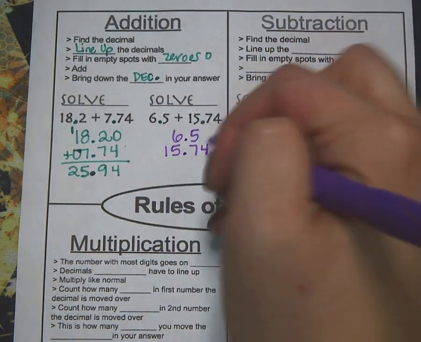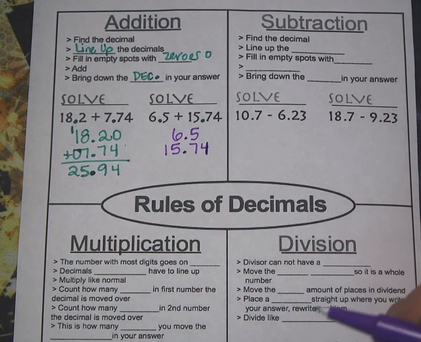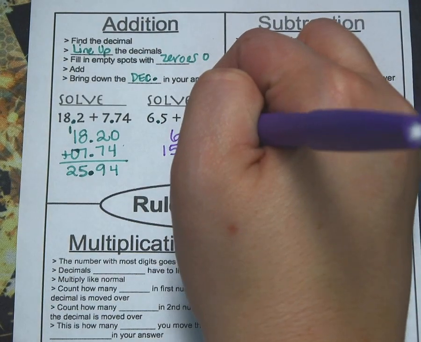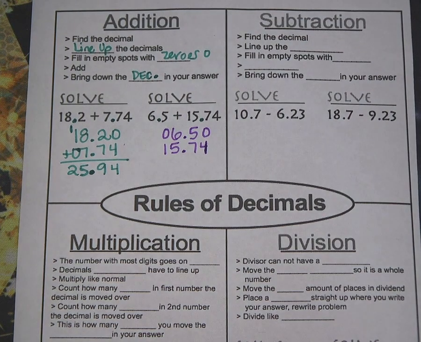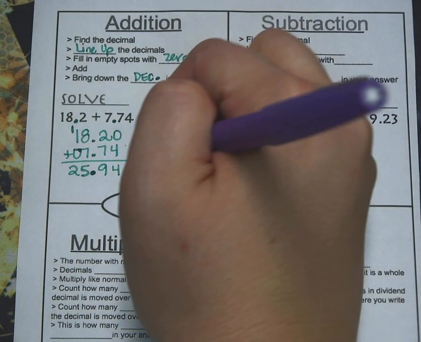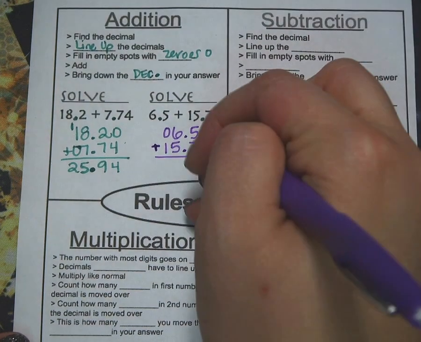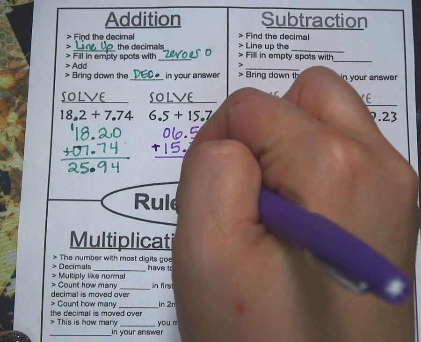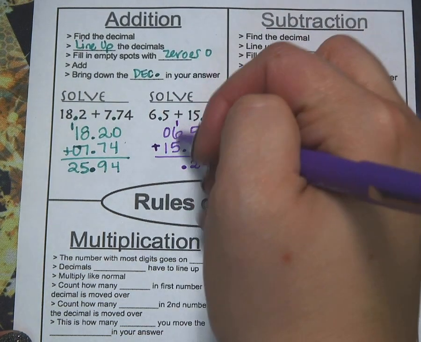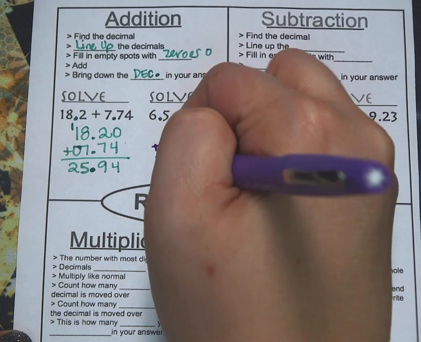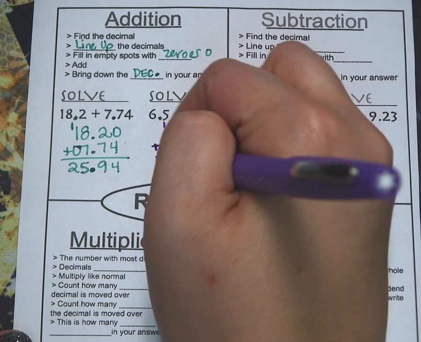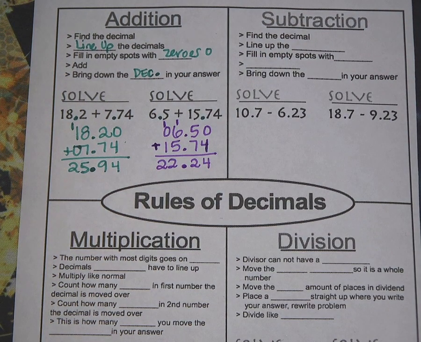I don't really worry about which one I'm going to put on top, because I'm lining my decimals up and making them match. I'm going to make the empty spaces be zeros. As long as my decimals line up, it doesn't matter which one goes on top. So 0 plus 4 is 4. 5 plus 7 is 12. Big bold decimal, carry the 1. 1 plus 6 is 7. 7 plus 5 is 12. Carry the 1. And 1 plus 1 is 2. Any questions on our adding of decimals? Cool. Again, the big rule is just line them up, fill the gaps with zeros, and bring the decimals straight down.